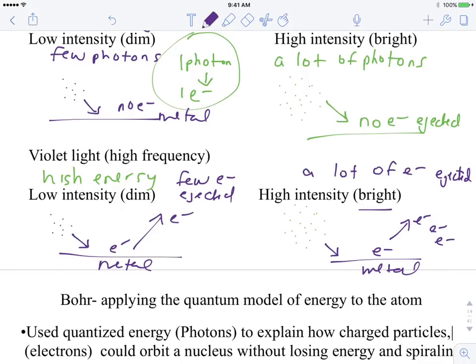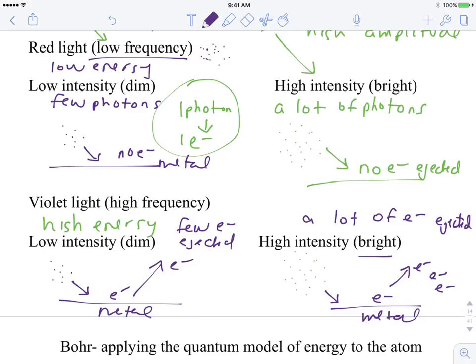But something important is that they have the same energy. The only thing that will change the energy of the light and the energy of the electrons ejected is the frequency or the wavelength of the light. All that the intensity does is it adds more photons, more particles of light. More photons, more particles of light means that the energy of the light doesn't change, just the number of photons change. If I have more photons, but the light is low energy, it doesn't matter. You'll never eject electrons like we show up here.